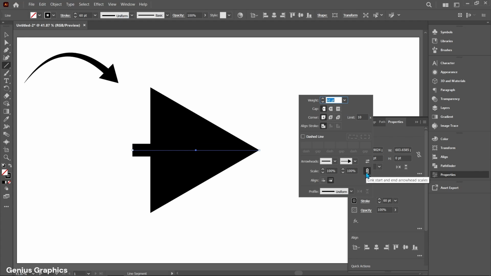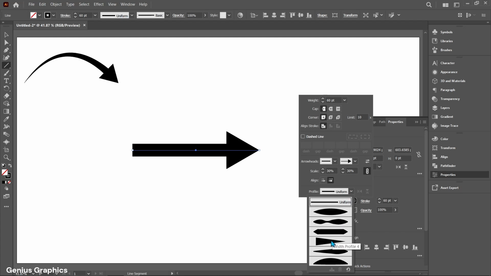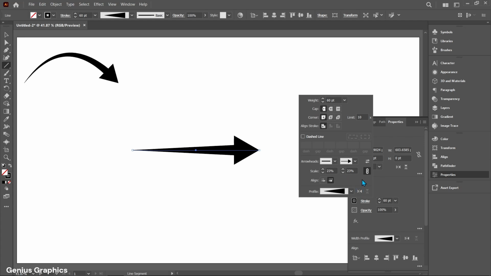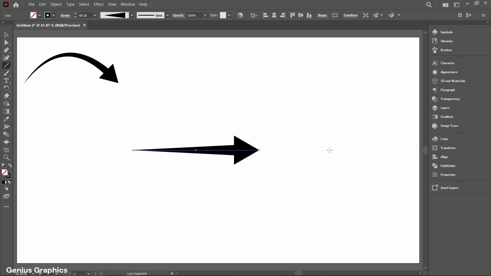Make sure start and end arrowhead is linked. Decrease the scale. Change the profile and mirror it. Select Anchor Point tool.